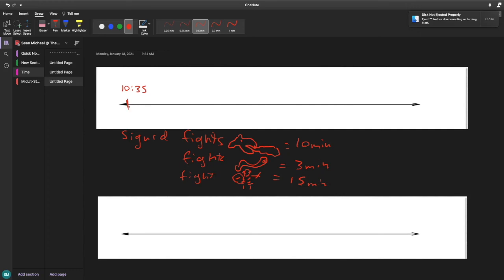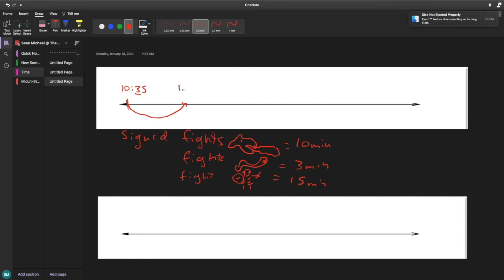Well, one temptation would be to add the smallest one, the 3, but it would be better for us to add 10 minutes, do the easier ones first, right? So 10 minutes added on to 10:35, right? What would that give us? Well, 10 minutes is going to just change that one, right? And this is only minutes, so we're mostly focusing on the minutes unless we go over.